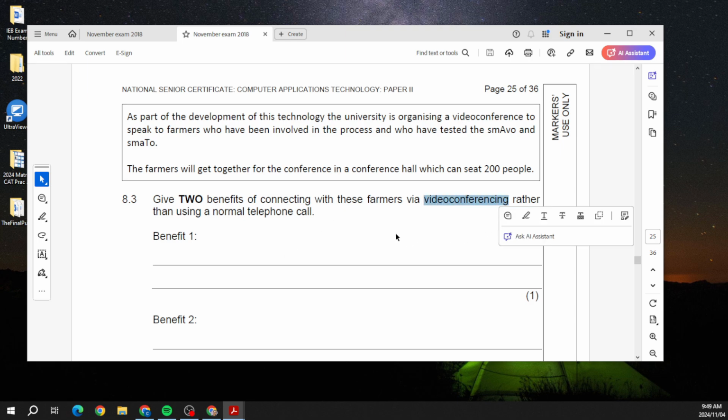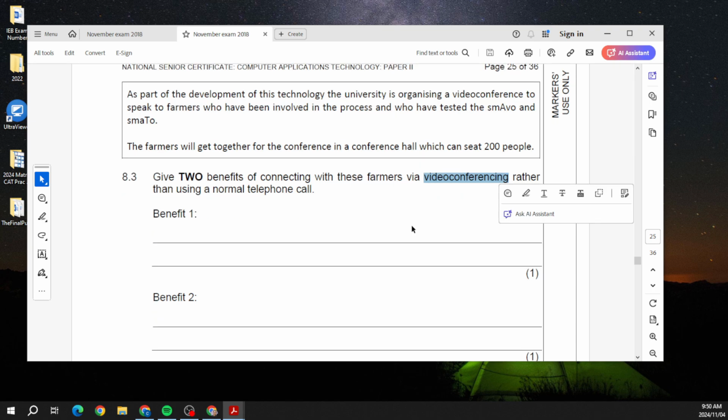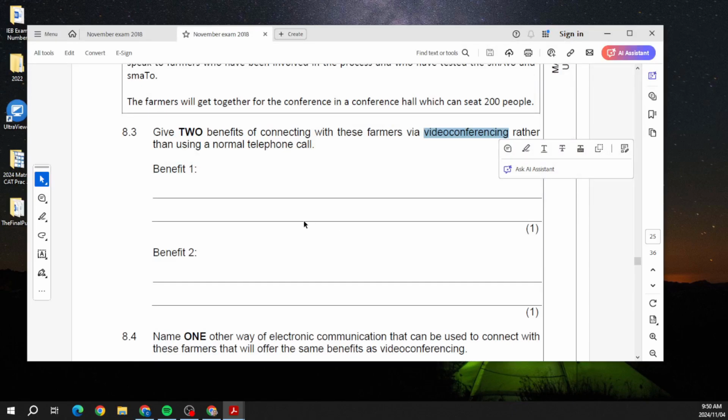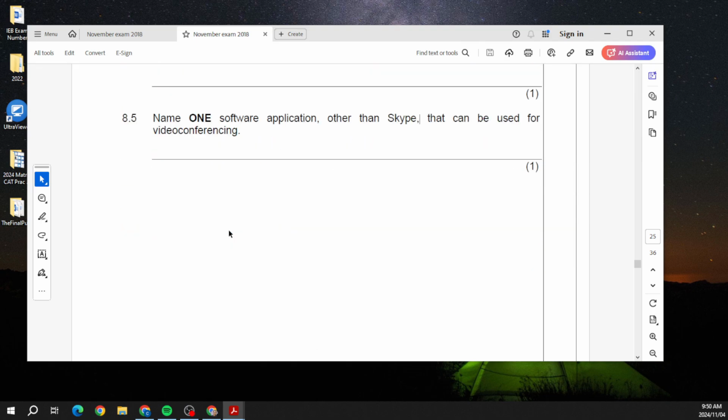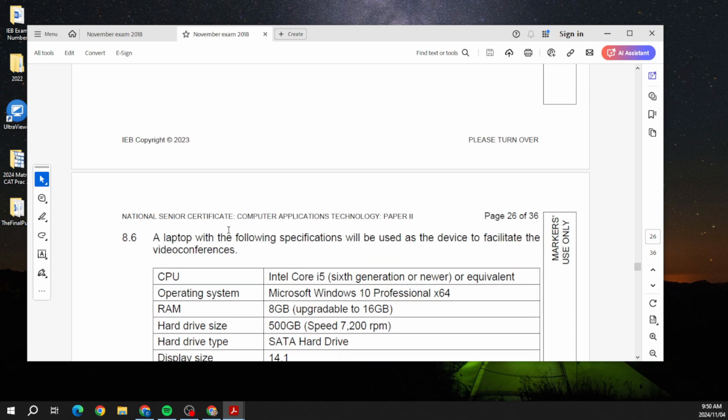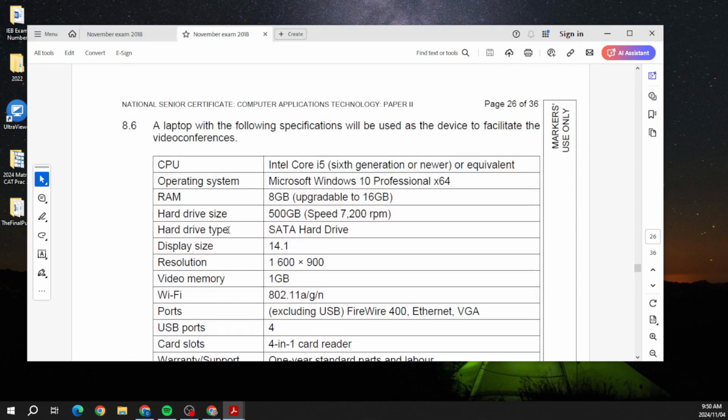Okay. Moving on with our scenario here, they talk about video conferencing. So please, when it comes to video conferencing, think of the fact that you are using certain hardware. So when you think of video conferencing, you're thinking of your laptop, your webcam, your audio, your projector, the cables needed, connecting wirelessly or wired, what the advantages are, data usage when it comes to that as well. Okay, here's more on video conferencing. So things like Skype, things like Zoom, WhatsApp call, right? The WhatsApp video call also in that.